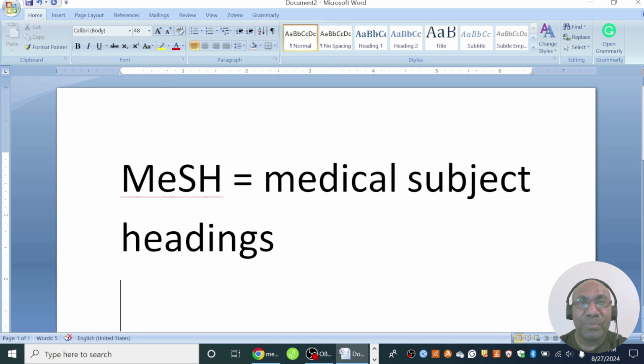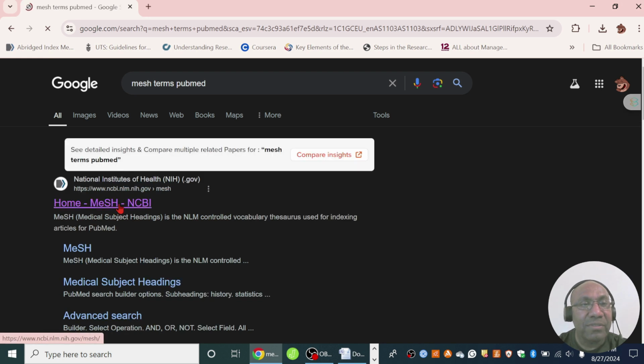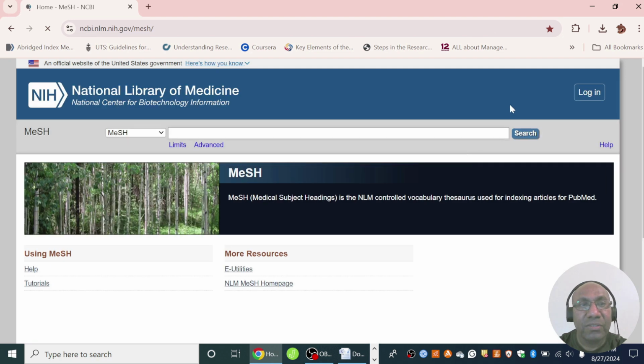I will now go to PubMed and demonstrate how you can use MeSH to look for articles. And I will use two common examples, but the principle of using MeSH is the same, and you can use it in any kind of research that you do by using specific keywords. Okay, so to get to the MeSH homepage, just simply type MeSH terms PubMed and it will appear on Google and go straight to the MeSH homepage. Okay, so when you click on the link, you will land on this page and you can type in your keywords here. If you cannot recall the exact keywords, that's okay. You can type the word that you are thinking about, and the library will show the appropriate MeSH headings. And then you can use the MeSH term for your search.